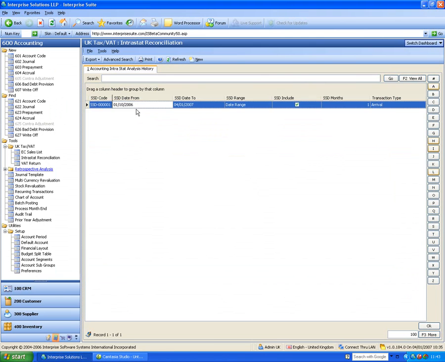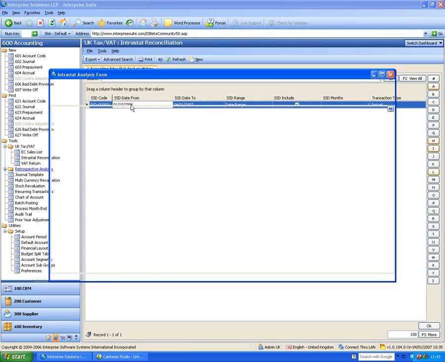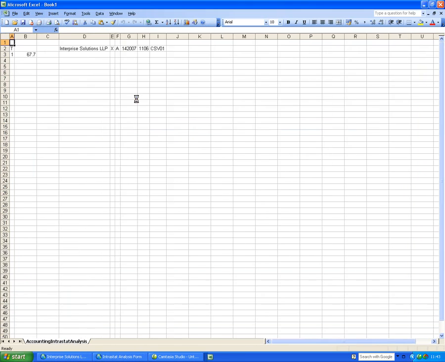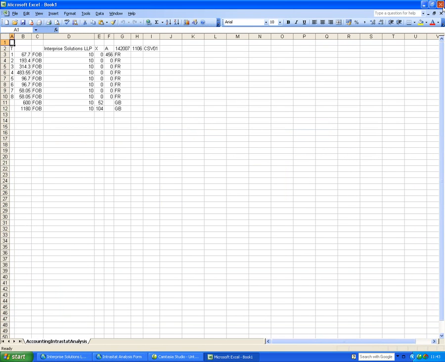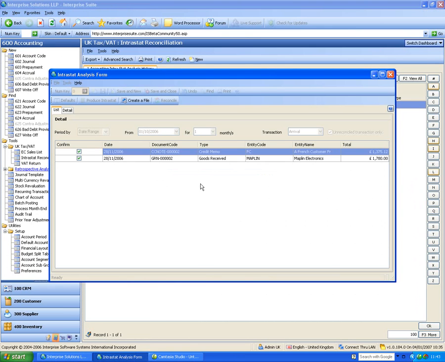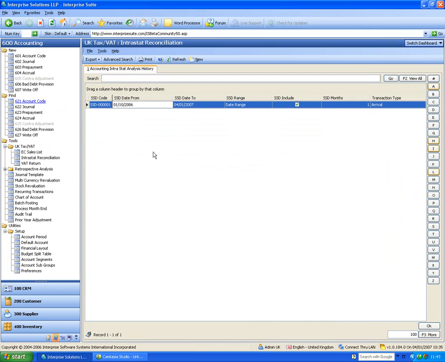And it's saved, so I can come back to this Intrastat whenever I want to, open it up, and recreate the file if I needed to, because let's say I lost the file. It's there for me to look at and say, well, Mr. Customs, this is why I created that file. That's why I sent it, because I've got a credit note and a GRN here, and that's what makes up the figures. Same on the VAT return.